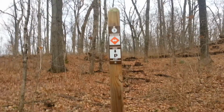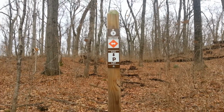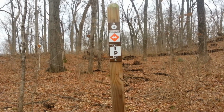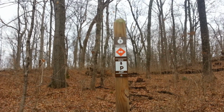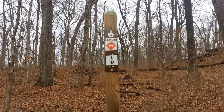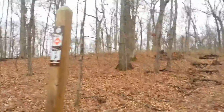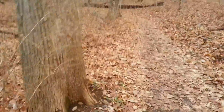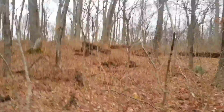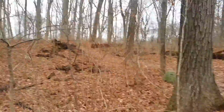I'm still at Taylorsville MetroPark. I'm at intersection 3, so I'm getting ready to start the orange trail. It goes either east or west. It's 3.2 miles. This trail takes around 35 minutes if you're a super fast hiker, versus no more than an hour and 15 at the very most at a really slow pace. On average, I probably hike at a moderate pace, probably close to an hour, 55 minutes on this.